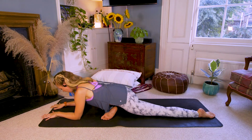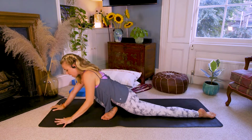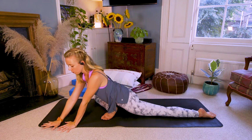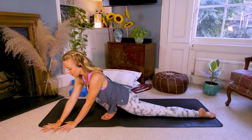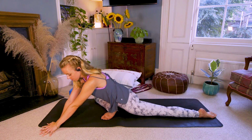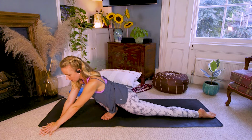So you're welcome to stay exactly as you are for the final minute, or if you wanted to walk the hands back up towards the shin and then walk the hands on a diagonal angle over to the left, then you're welcome to add that in for the final minute. Placing one hand on top of the other and really pushing away, pulling the right hip back as you tilt over to the left.